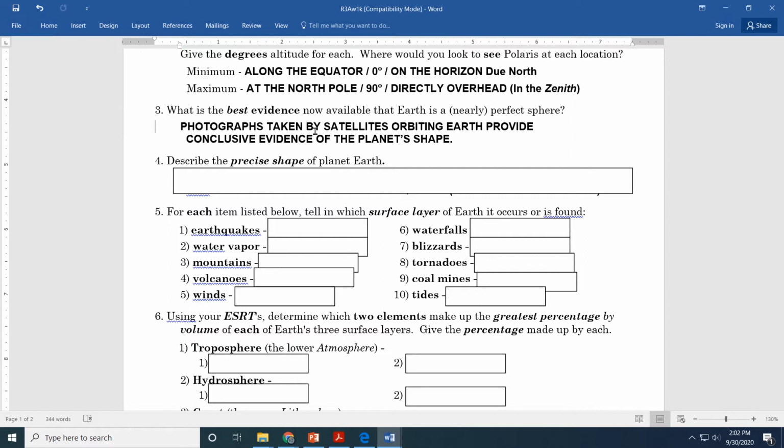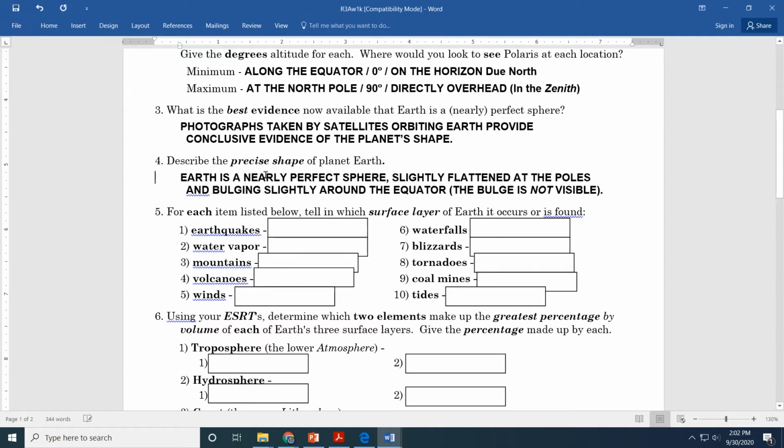Now, by carefully measuring the Earth, we do that with lasers, among other things, radio waves, we are able to discern that the Earth is not a perfect sphere, probably because of the fact that it's been spinning since its formation. Materials spun together to form it. It has a bit of a bulge. It's not visible, but there is a measurable bulge. It's called an oblate sphere. So it's nearly perfect. It's only a fraction of a percent out around.